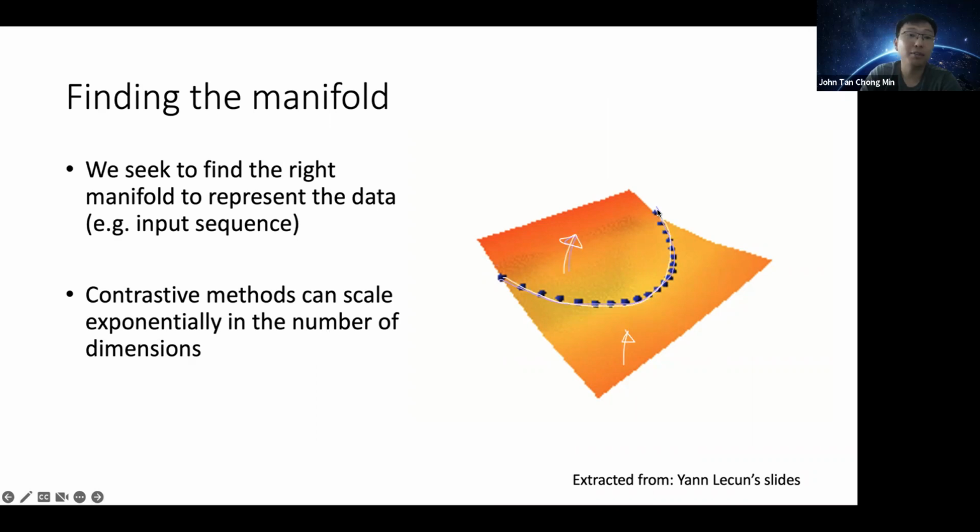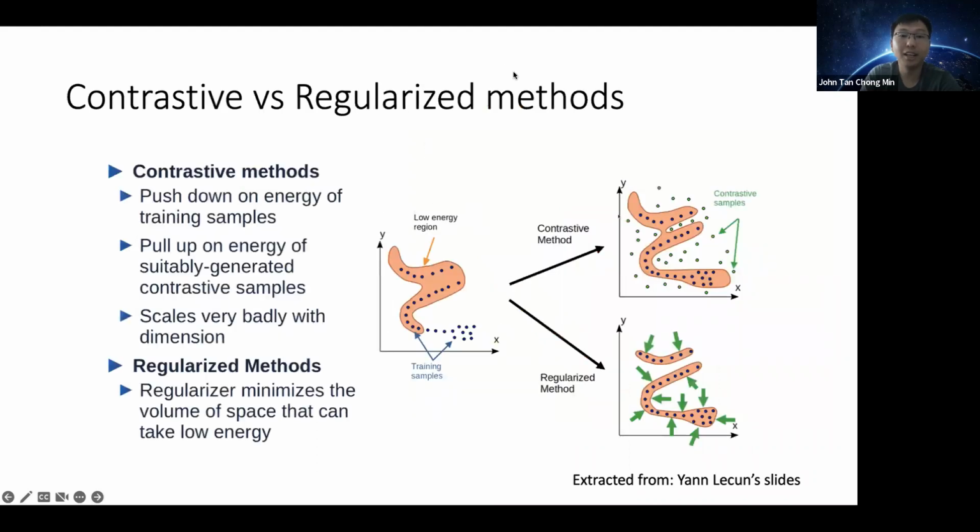And I define this manifold, in this context of embedding space, to be embeddings that are similar to each other, to be on that manifold. Okay, so anyway, we don't really need to use this manifold theory. The idea I want to point out is this part here. Contrastive methods try to find this low energy region, which is the region where the similar embeddings are. These data points can be the similar embeddings, while this part here can be the dissimilar embeddings, like these other dots here.